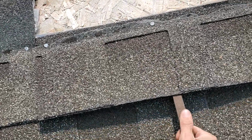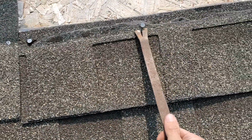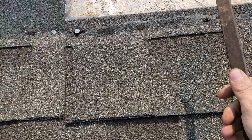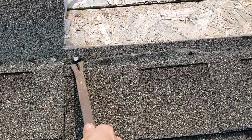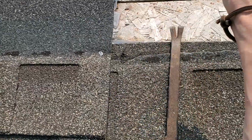What I'm going to do is shove the pry bar underneath the shingle to get that nail started. Then we're just going to use the claw side of it, pull that nail the remainder of the way out. If you got a tough nail, you could use the other side of the claw, give you a little bit better leverage. But again, just get that nail started, pull her on out.